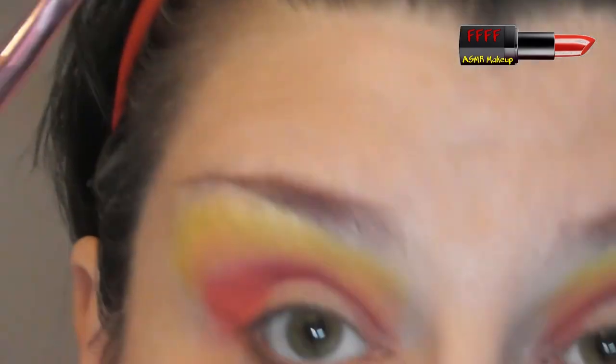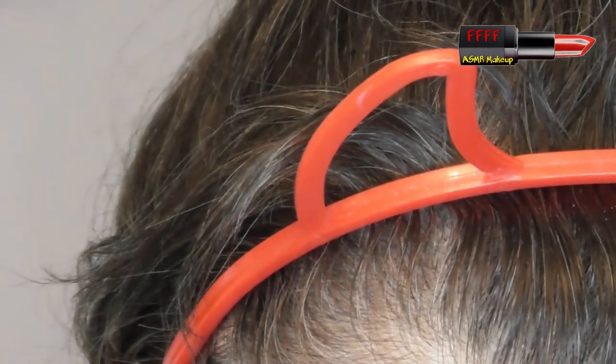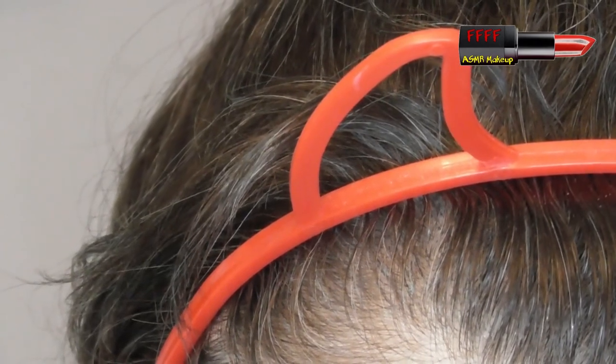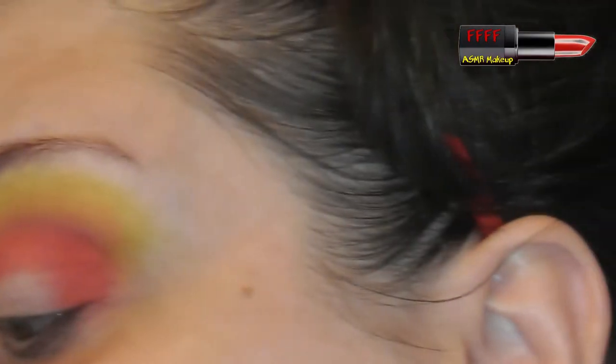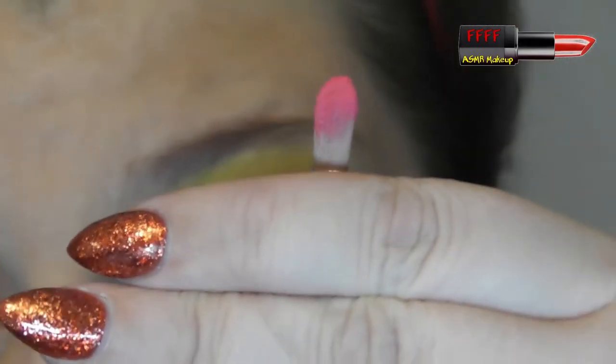Never go into a pressed pigment with a wet brush — you will kill the pigment. However, once I've loaded pigment onto the brush I am going to wet it with some Wet n Wild Primer Water. I'm going to go into Trisha — wow, this is super soft, so very, very gently with this one folks. You can use any liquid: primer water, a moisturising spray like MAC Fix Plus, a setting spray, a finishing spray, or just clean water. Always dry your ferrule off — this metal bit here — because you don't want moisture getting down and loosening the glue on your bristles.